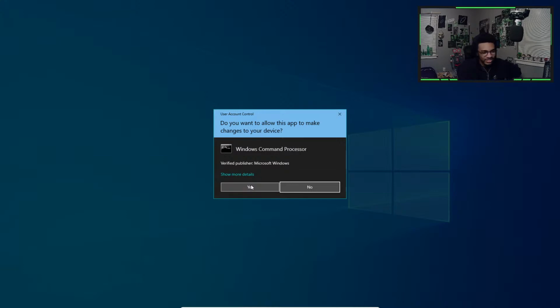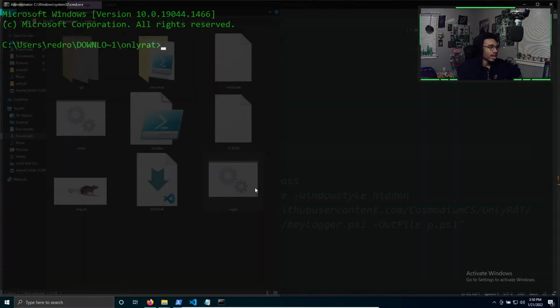But UAC. We need either the rubber ducky to hit Alt-Y for us, or we need to trick the user into running it, unless we have an exploit that we can use to get us administrative permissions, and then it will work, right?